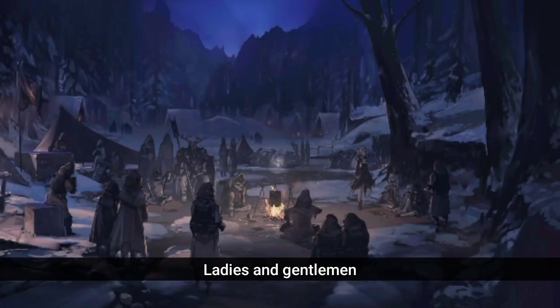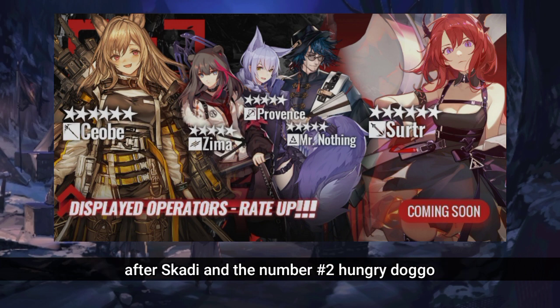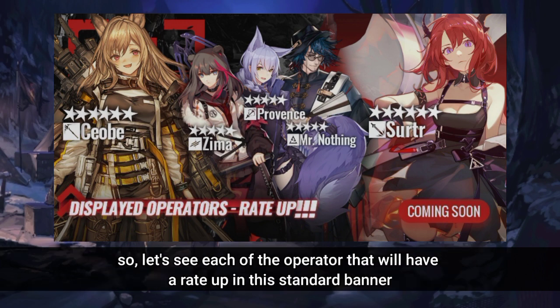Ladies and gentlemen, the info for the next Arknights standard banner is here. After Skadi and the number 2 hungry doggo, it's time for Surtr and the number 1 hungry Cerberus. So, let's see each of the operators that will have a rate up in this standard banner.